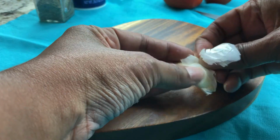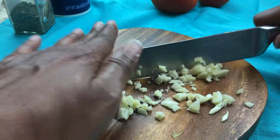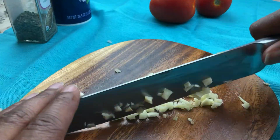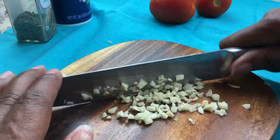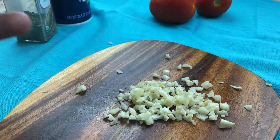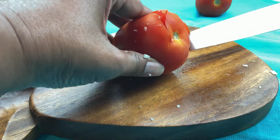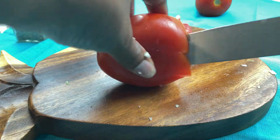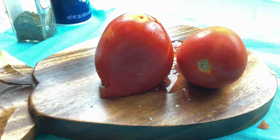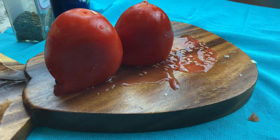And smash it just to make the peel come off easier. I'm gonna dice these pretty fine. My food processor broke the other day. Otherwise, I would have let that do the hard work for me. I'm looking to replace that pretty soon. Given the amount of avocado that I have and the size of these tomatoes, I might not use all of both of these tomatoes, but I'm gonna go ahead and cut them both up, and then whatever I don't use, I can put with the nachos. I had my son pick out the tomatoes, and they are also very ripe, which is awesome.